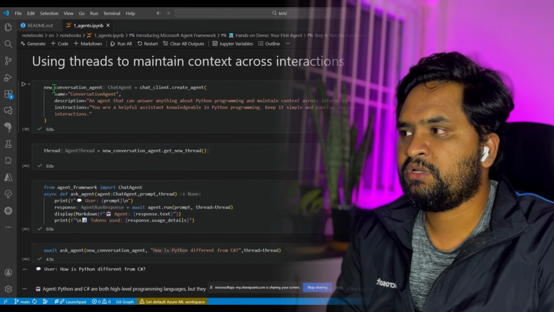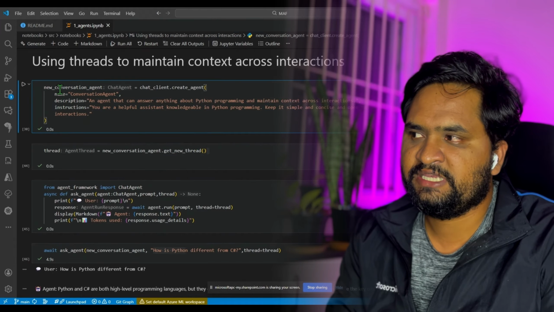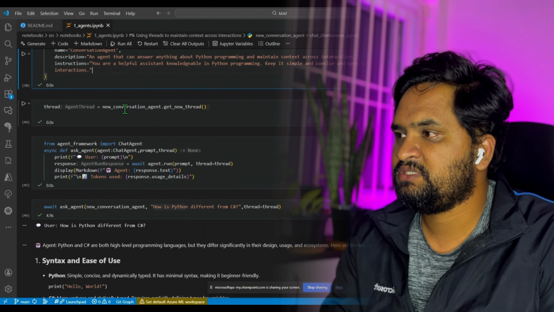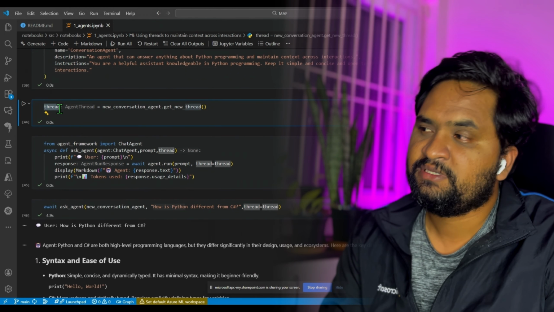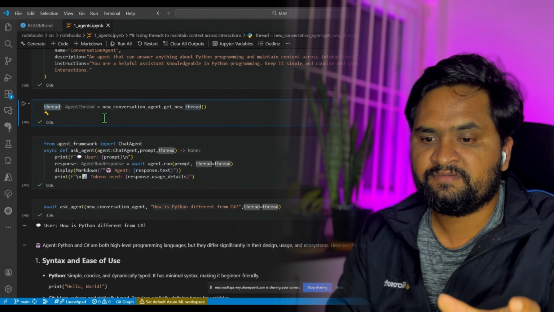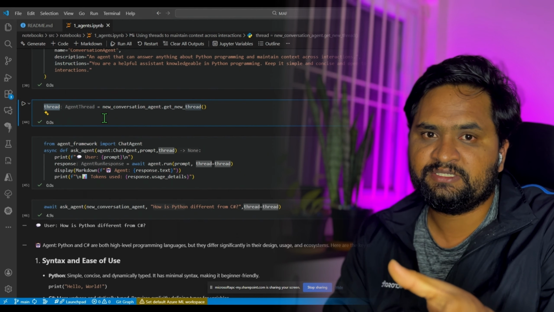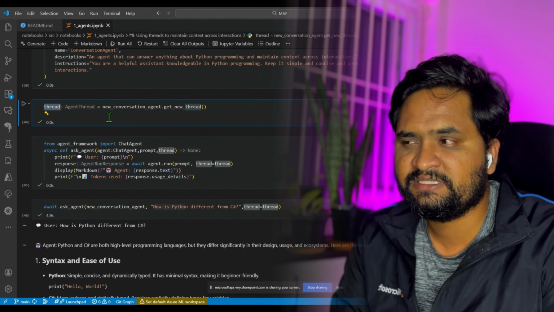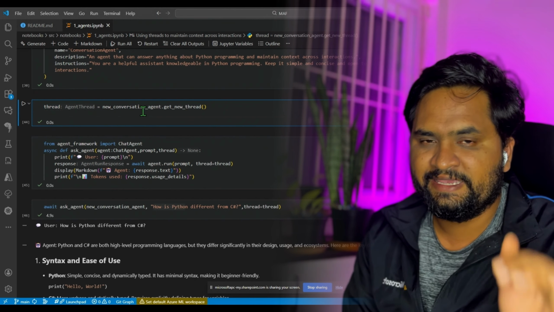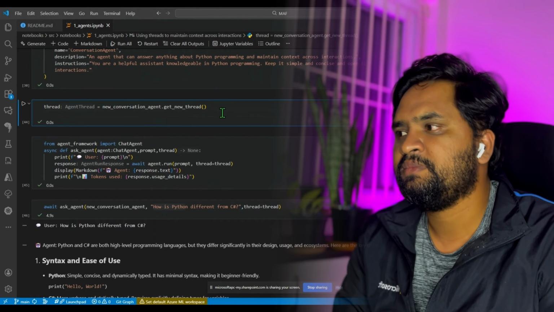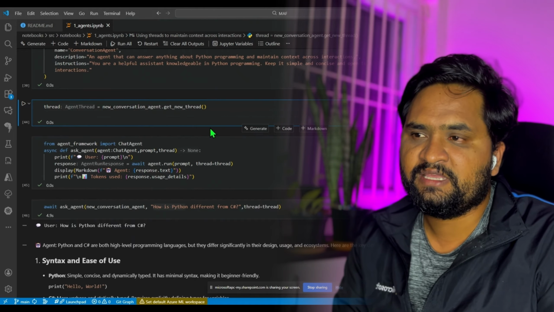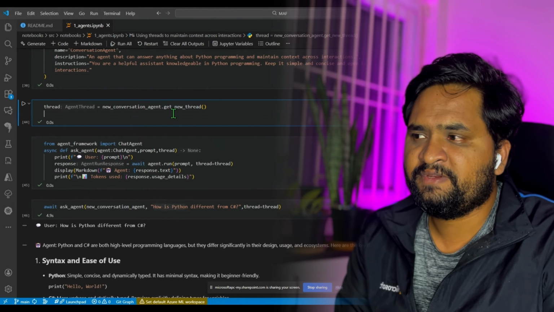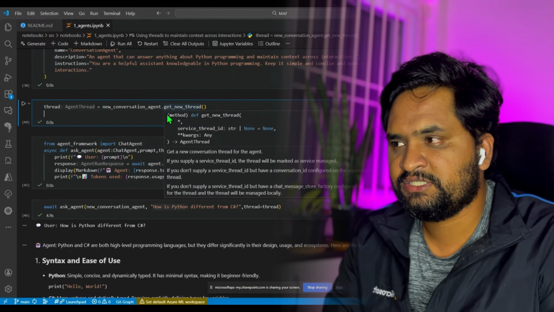Now what I did, just to show you how you can use threads, is create one more conversation agent, the same way we created a simple agent before. Then out of this new conversation agent, I created a thread. A thread is something which will give some memory to the agent. You can enable external and persistent memories if you require, but for this example, we'll go with the in-memory chat store. By default, if you're not giving any context providers, I believe it will take the default in-memory chat store.